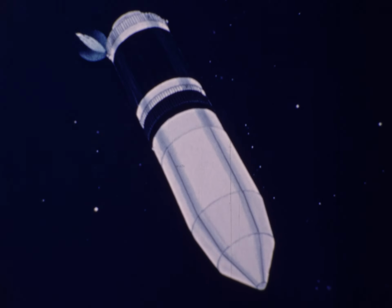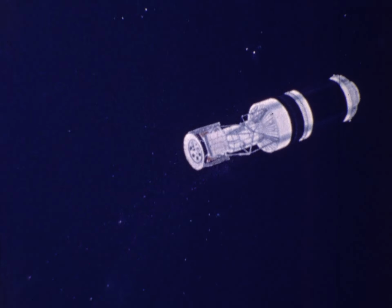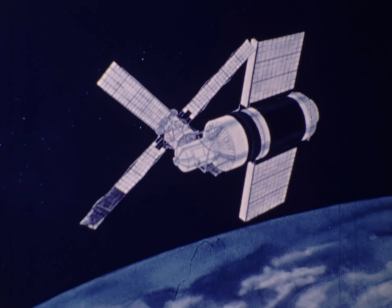After reaching orbit, the protective fairing is jettisoned. The craft is stabilized, and the telescope mount is rotated to point the telescopes toward the sun. Solar panels are folded during launch, then deployed in orbit to convert sunlight into electricity to operate the telescopes and provide power for the rest of the laboratory.